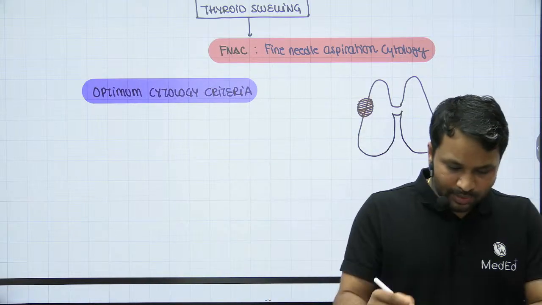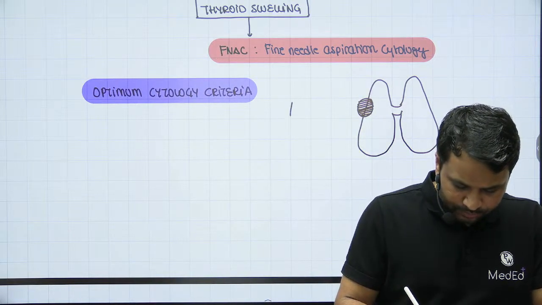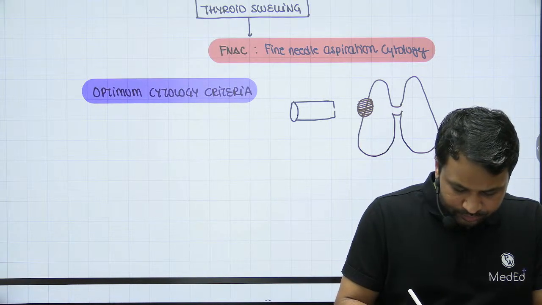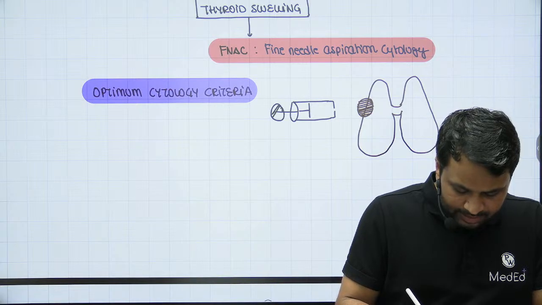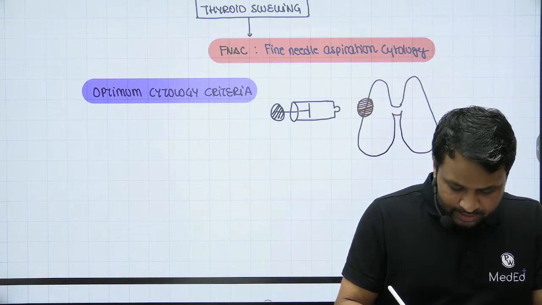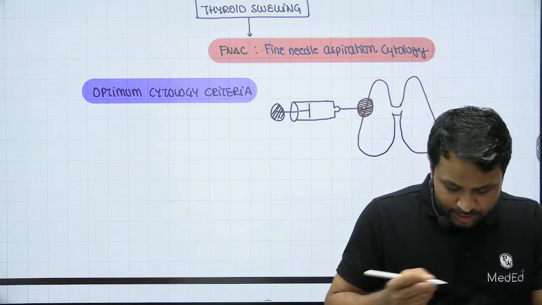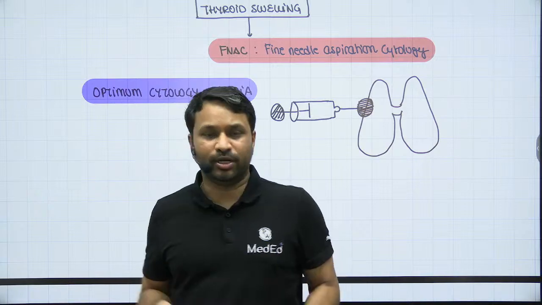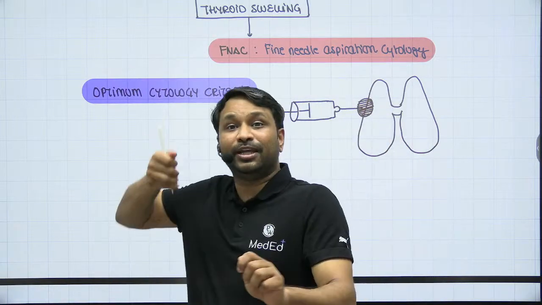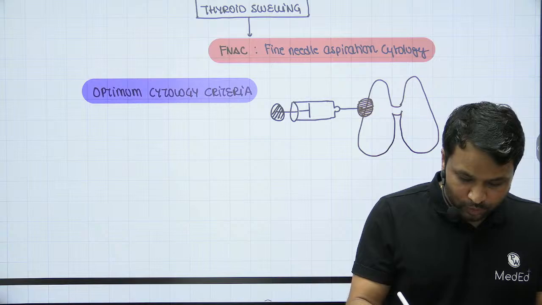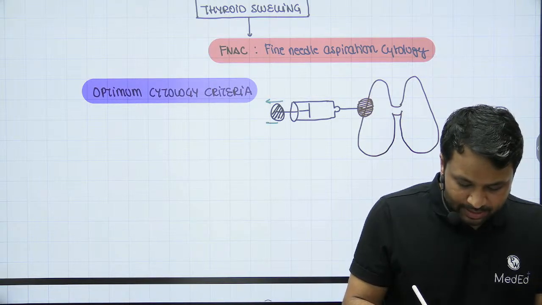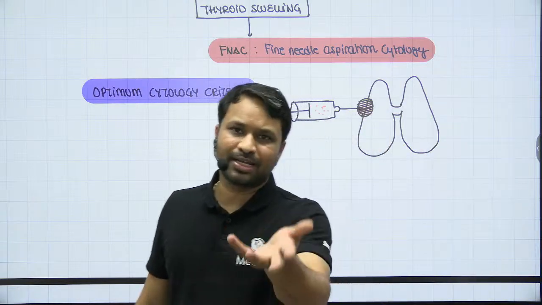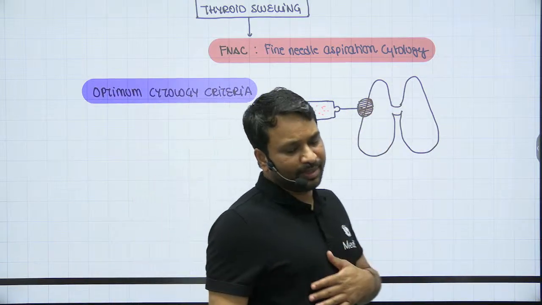So what I'll do is, I will take a 10 cc syringe, an empty syringe. I will take the needle and prick the needle into the swelling. I'll palpate, prick directly into it, and then suddenly pull it. This is called fine needle aspiration. You're aspirating it. You will draw this with force. When you draw with force, some amount of tissue will come into the needle, and that tissue you will spray on a glass slide, give it to your pathologist and tell them to report and tell me what it is.